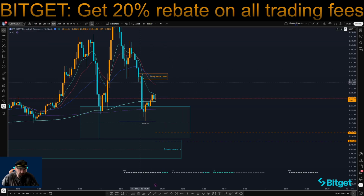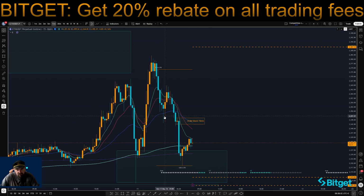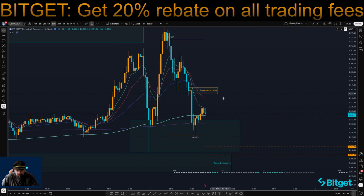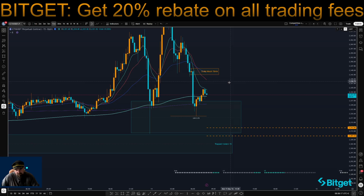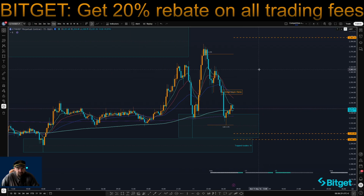It's currently at 10 EMA, because that's 10, that's 20, that's 50. A bounce off 50 would be really great, because then it's going to be lower high, lower low, lower high, lower low, and just keep coming down. But for that to happen, we need to bounce off any of these. If it starts bouncing off here, then they might have had enough, and it's just going to start coming down.